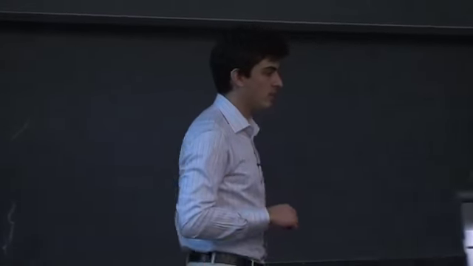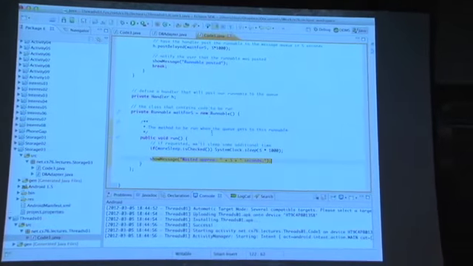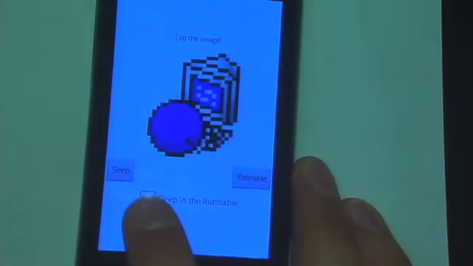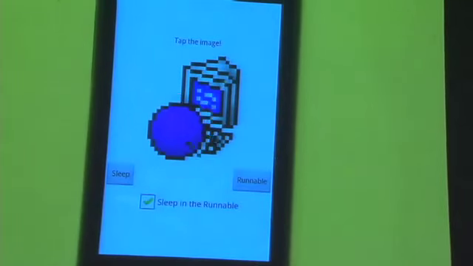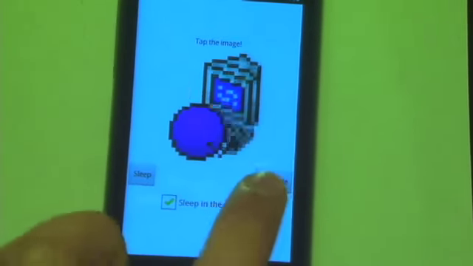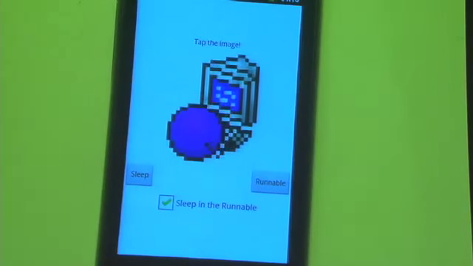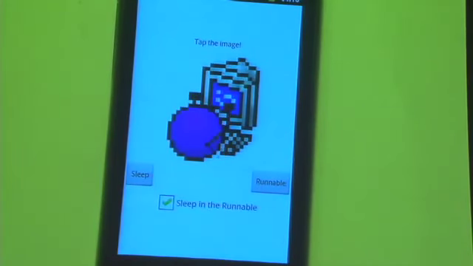So this is sort of a bad thing. And the reason we know this is not actually a background thread has to do with this other option implemented in this app, this thing right here, sleep in the runnable. If I tell it that I want to run this runnable, it's going to wait 10 seconds before the run method is actually run, but then once it fires, there is an additional sleep method call happening in there. Notice what happens. It still is causing the UI to lock up. So this is not a background thread.